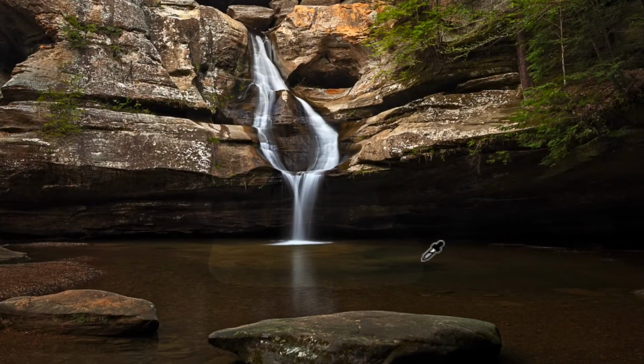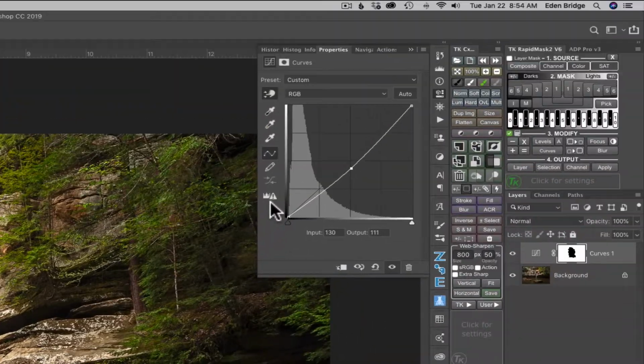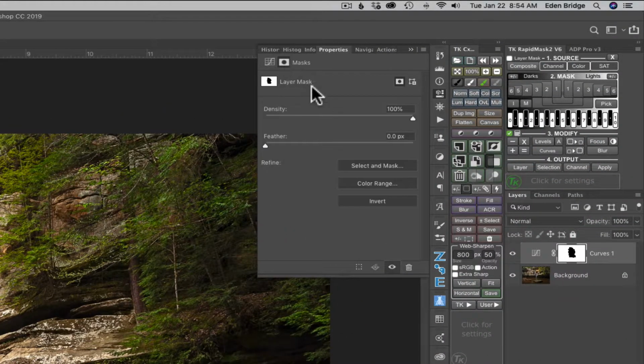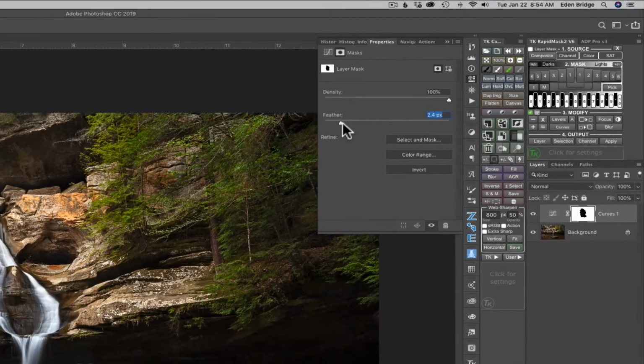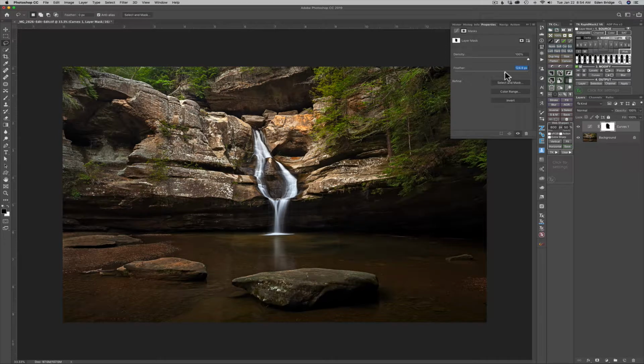But you notice I have a problem here, because where the lasso tool made the shape around here, you can see a hard edge. So to get a soft edge, not a problem, guys. Just come up to the Properties panel, click on the mask, and then you can take this feather adjustment here and pull this to the right and add some feathering to the mask. And you can just adjust it to where you like it. I'm going to say right around 125 pixels, somewhere right around in there.